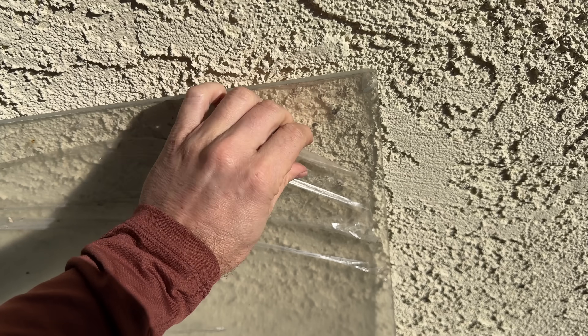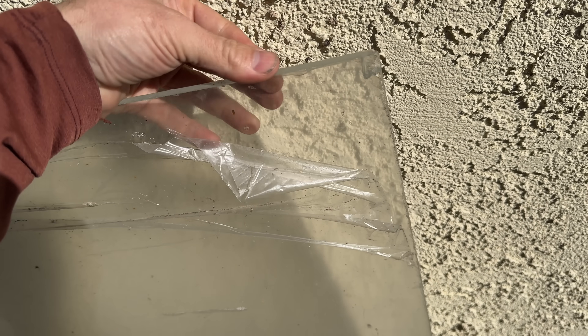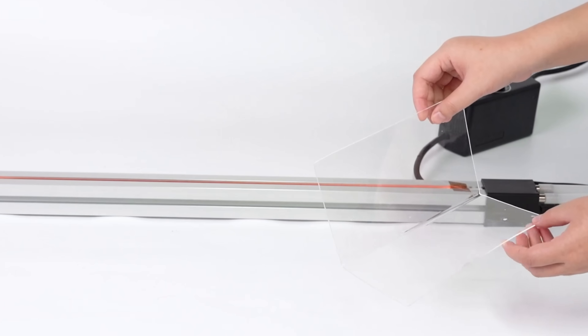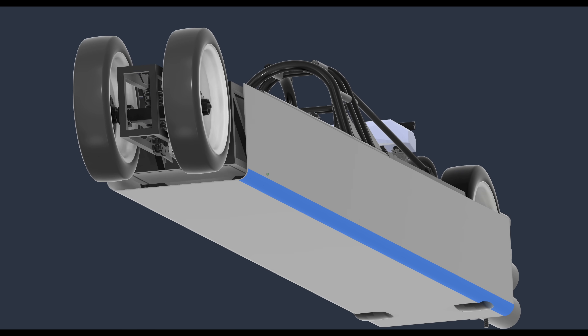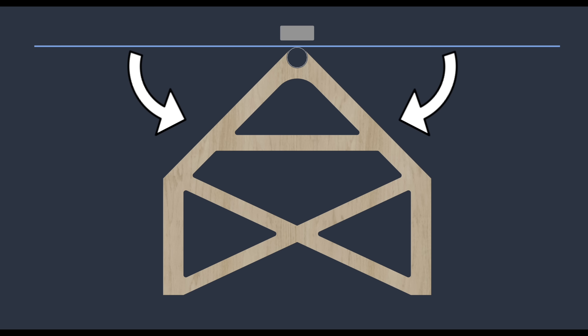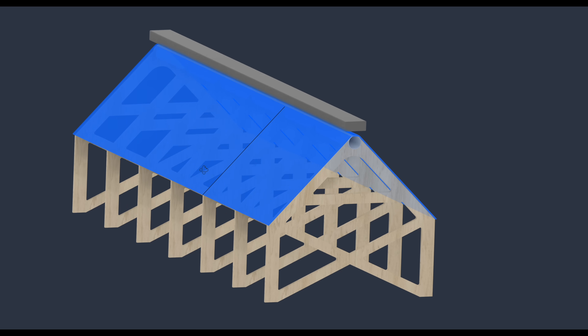I could actually make this out of Lexan and have a clear body side, which would be super cool for about 45 minutes until the outside got coated with dust and the inside with grease and oil. The thing I don't like about this is that benders usually give a tight radius, but I have it designed for a larger radius so the air won't get too disturbed coming out from under the car. I could design a fixture with a steel tube in the middle of the desired diameter with braces at the angles I want, then put a heating element above it — the plastic will just droop around the tubes, giving me the exact bend I need. This actually looks more complicated than making a fiberglass piece.